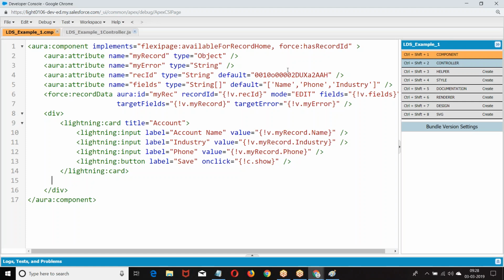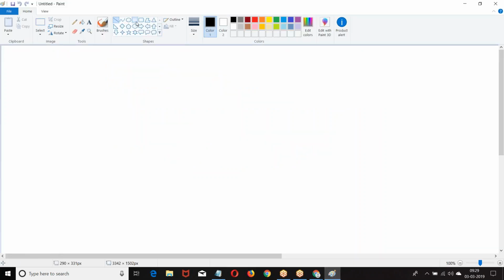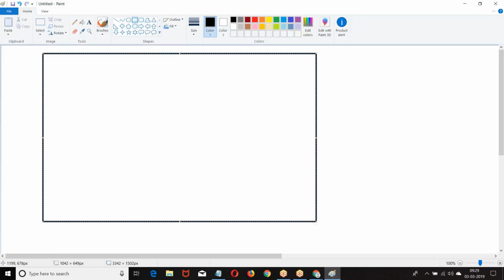Now it is not necessary that we always refer to the same record, the same ID which is passed. If you have a different requirement, we can do it. Like I told you, I have a requirement like this. I'm adding a component here. I'm creating my own custom component.